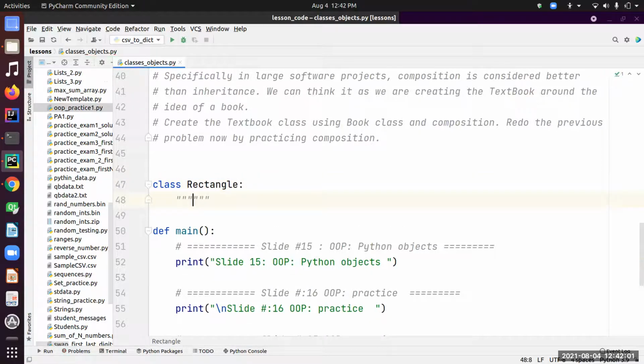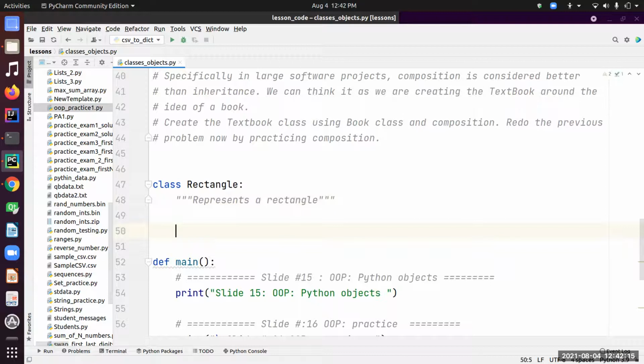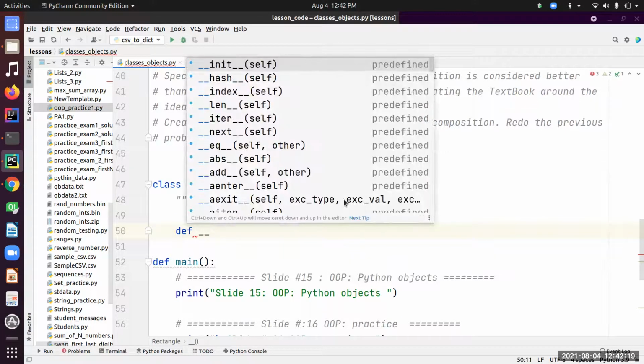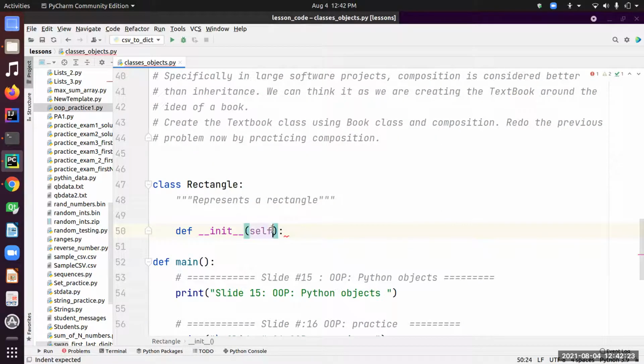And you can write the docstring: represents a rectangle. And first the initializer. It's a function, and sometimes we call it the constructor. Not only self, we're going to pass two more variables into that: length and width.